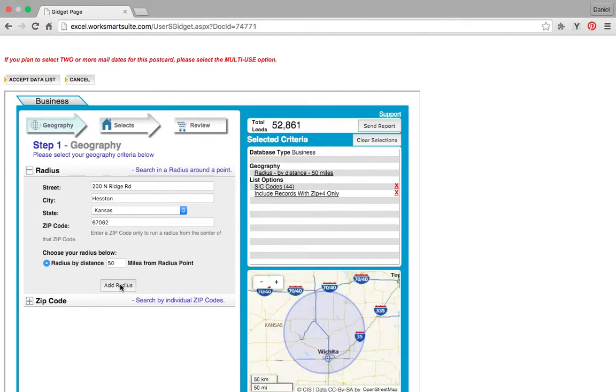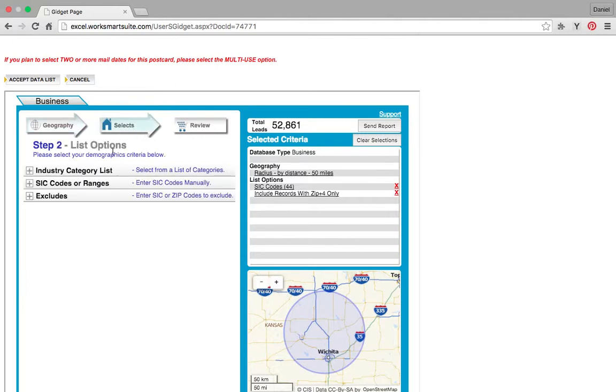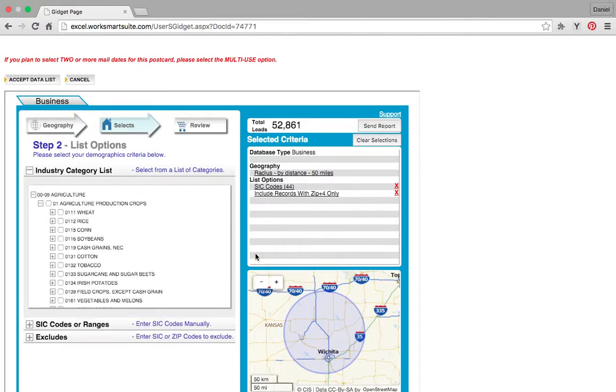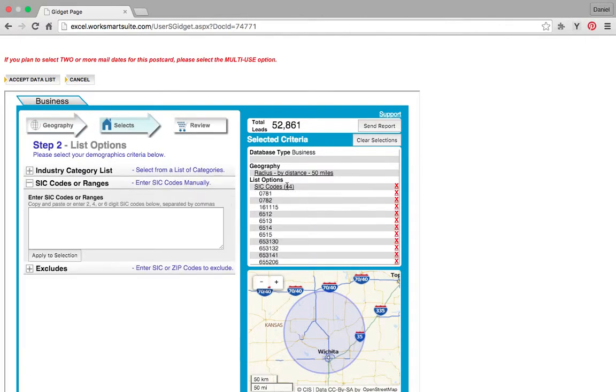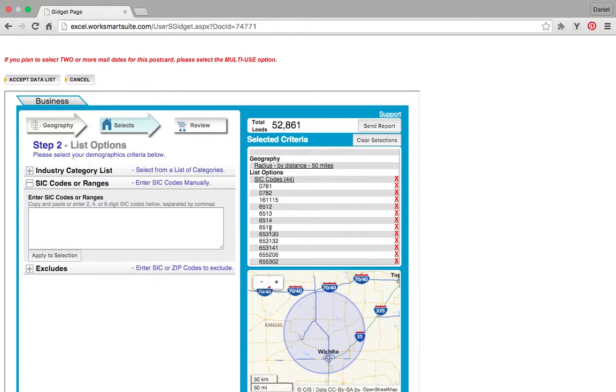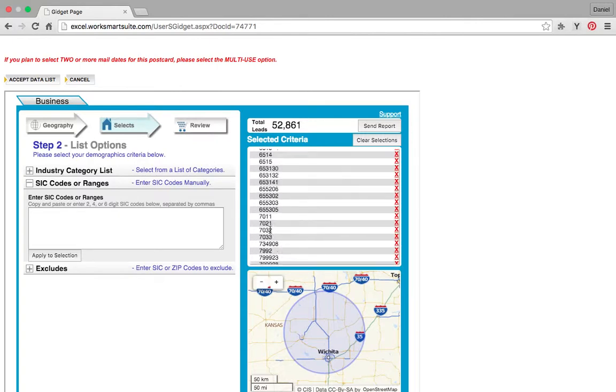And there we go. We have 52,861 leads. It's probably a little bit more than we want. So let's go ahead and trim that back. And really the only way you can filter down your leads list is either by removing some of the industry category SIC codes that we've talked about. And if you want to see what those SIC codes are, you can simply go down here and look at the different numbers.